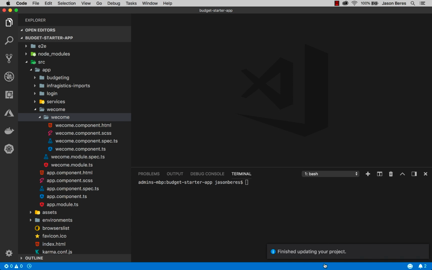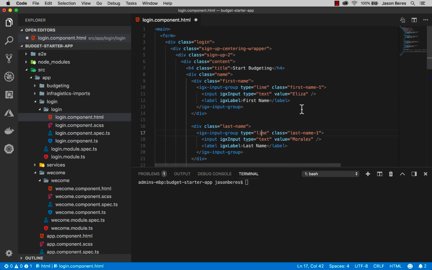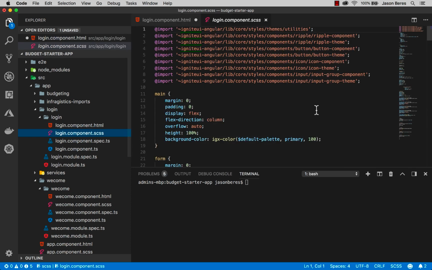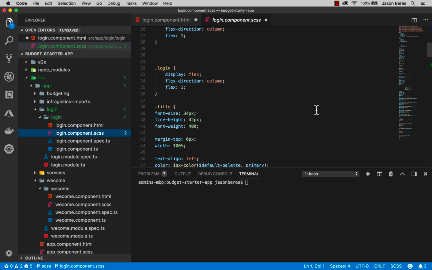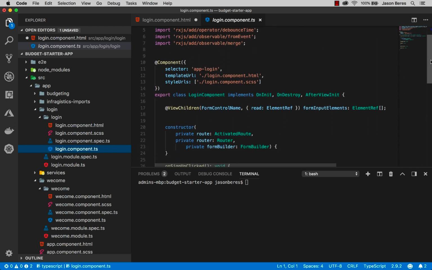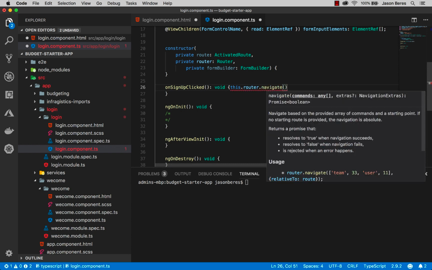So for example, if I look at the login screen that it just created, I have all of the HTML. Let me format this document, and you can see that it did a nice job here of bringing all of this in. It brought in all of the CSS, as you'd expect. We do everything to make it look exactly like what's in the Sketch design, but also to make it responsive within the layout, and then some TypeScript. One of the things we don't do is automatically add routing into the code. We will get there eventually, but it's just not there yet. But I did add this event in my Sketch file, and it came all the way through. So let's go ahead, and I'm going to tell this to navigate, and I want this guy to go to the welcome screen.